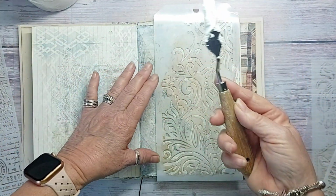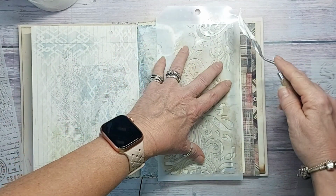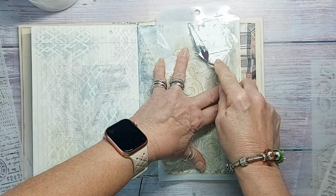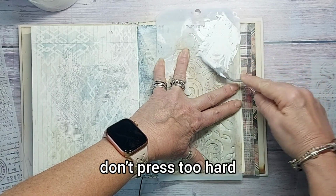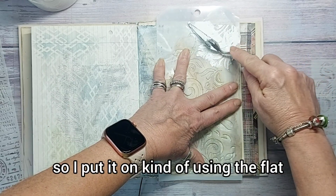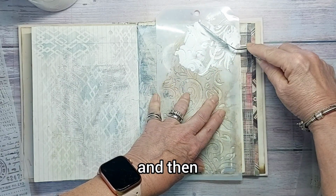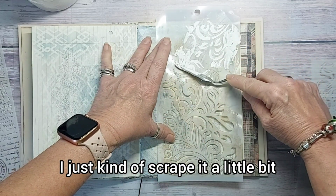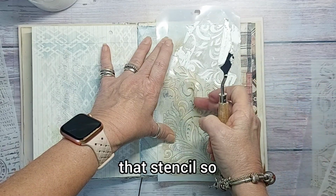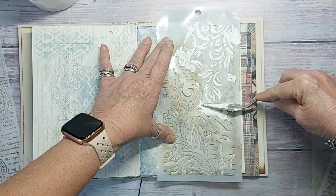So you can see I've got a blob there, and it's like putting butter on your toast. So all I do is I just gently go over it. Don't press too hard. You can scrape it off. So I put it on kind of using the flat. And then I just kind of scrape it a little bit. And I should really have something hard under this page, but I haven't. So don't worry. And I've just gone under that stencil, so that's going to be a little blip. Am I bothered? No.